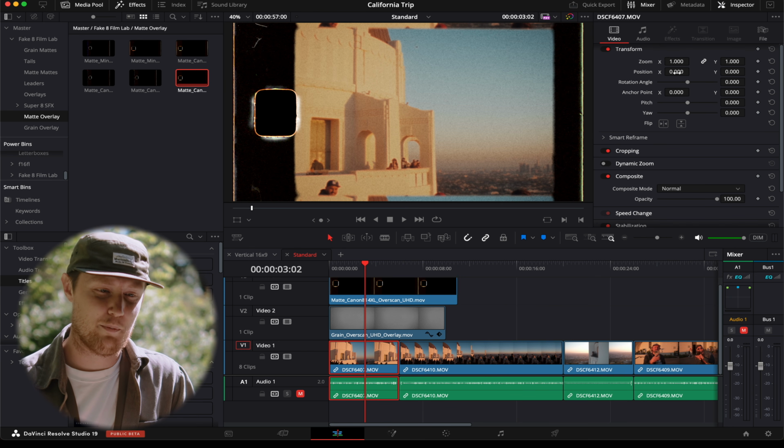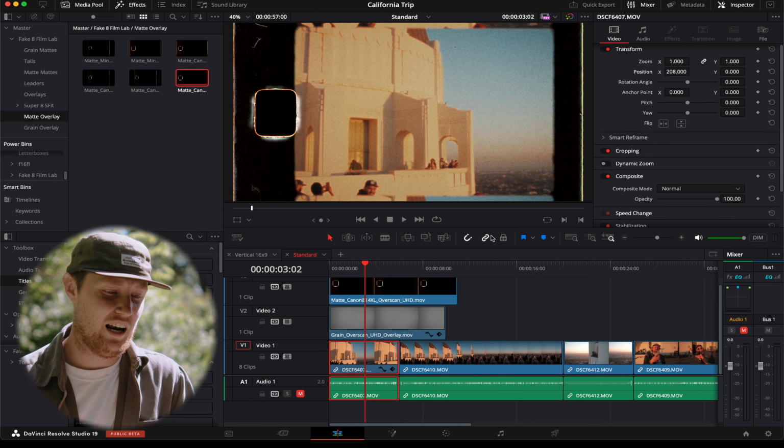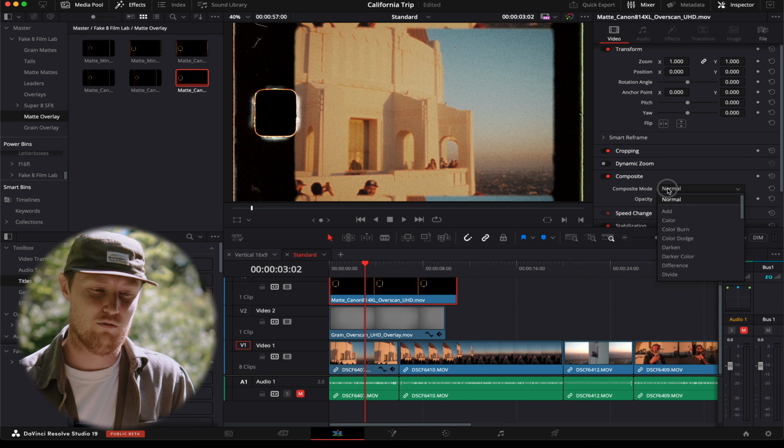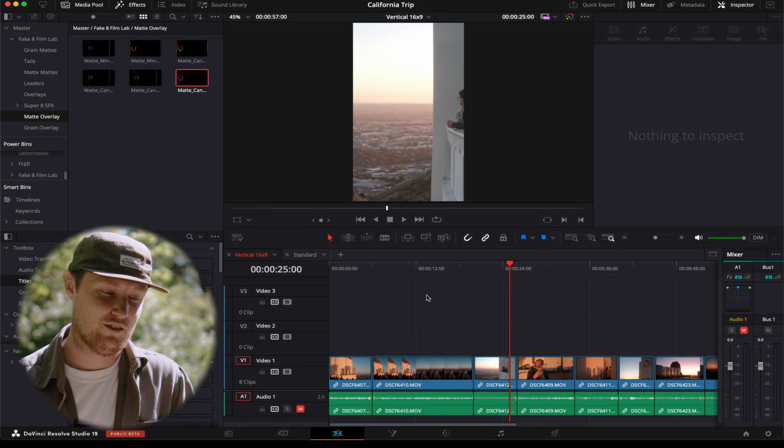And then if I need to reposition my clip, I can move it underneath the mat, just like this. And our mats come with a pre-alpha window, so you already can just apply it and it doesn't affect anything. You just drop it on. You don't have to go composite or change any of that. So that is exactly how we're gonna do it in a vertical timeline now too.